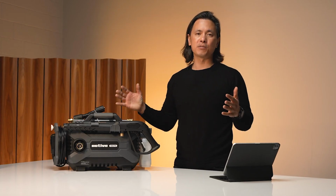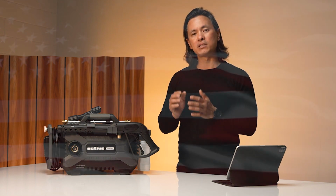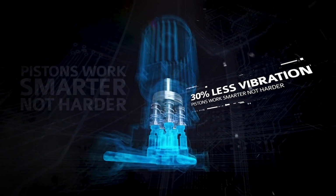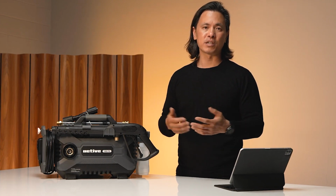All three units share the basic architecture and the basic pump and motor, but differ in terms of housing and some of the accessory specifications. The Simonized product was built with Canadian Tire and is for sale in Canada. And so some of the specifications are specific to the Canadian market, whereas the CAT and the Active are both specific for the US market. They both share, again, the pump and the motor, but they differ as it relates to housings and some of the materials involved in building the product. But essentially, function-wise, they're all going to give you very similar performance, which is really best-in-class water flow and very good pressure.